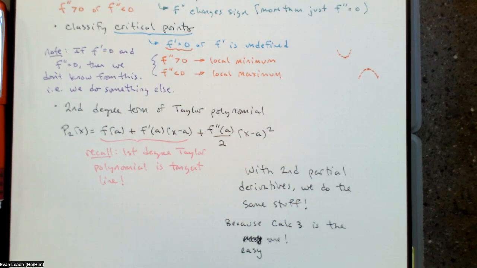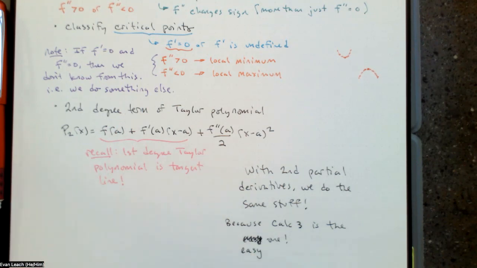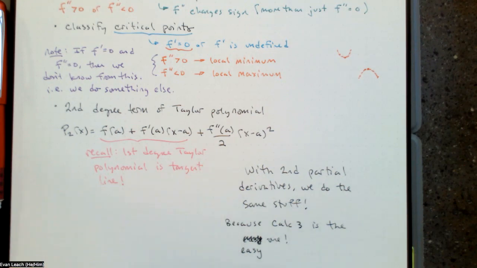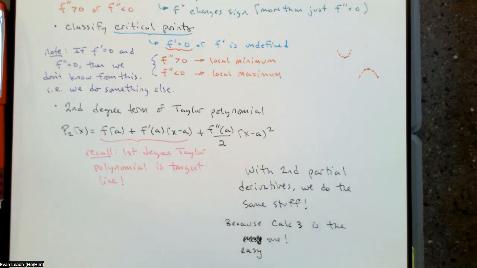We already know one of them, because we found the equation for a line tangent to a surface at a given point. And that's just the tangent plane, corresponding to the tangent line. So we know what the first degree Taylor polynomial approximating a function of two variables will look like. But now we have 4, but really 3 second partial derivatives. What's that going to mean for what shows up over here for our quadratic terms?